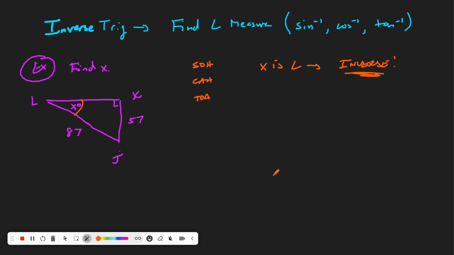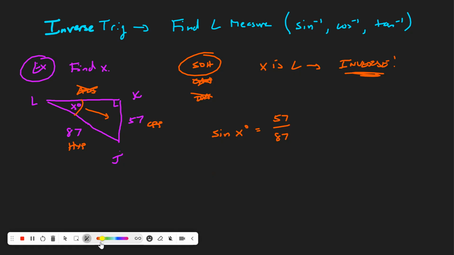Now, we start the problem off the same way we do all the other problems, right? So here's my angle. So 57 is my opposite. 87 is the hypotenuse. That means the third side, LK, is my adjacent. Now I cross off the side I don't care about. I don't care about the adjacent in this situation. So I'm going to cross off the two involving A's. That means that sine is my problem. So sine, now my angle is x. So sine of x degrees equals, and I put the opposite, 57, over the hypotenuse, 87.